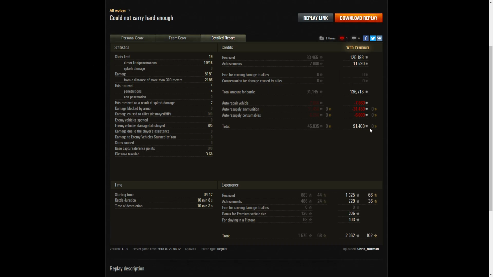And this is another reason why the 40-ton is a good tank to have in the garage, even though it's difficult to play, because it does earn a huge amount of credits. He received 1,325 XP, got the Achievements Award again, 729 XP, got a bonus for this being a premium vehicle of 205 XP, and because he entered the battle in a platoon, he gets an extra 103 XP, so he got a total of 2,362 experience points for 1 battle.